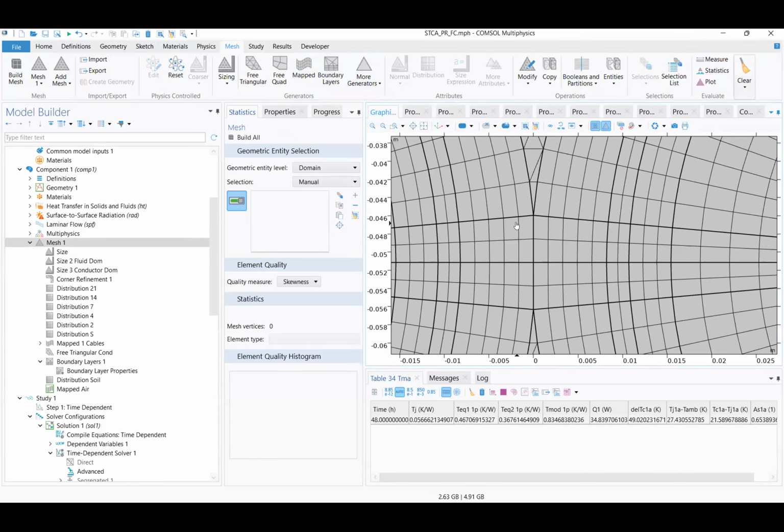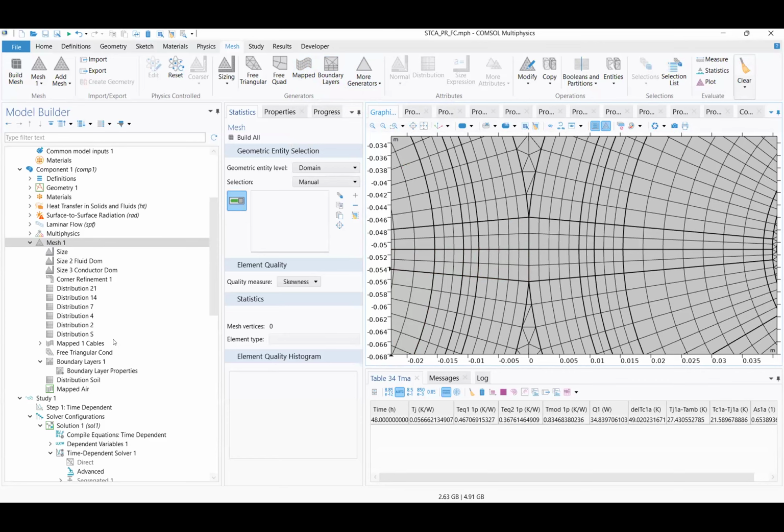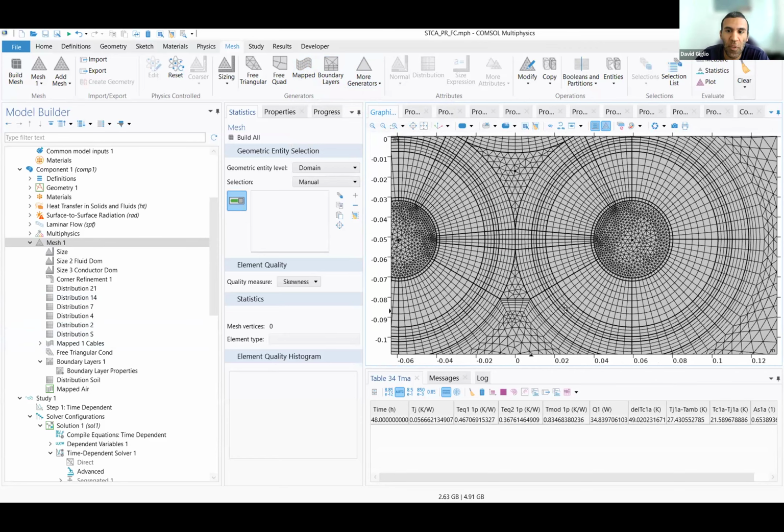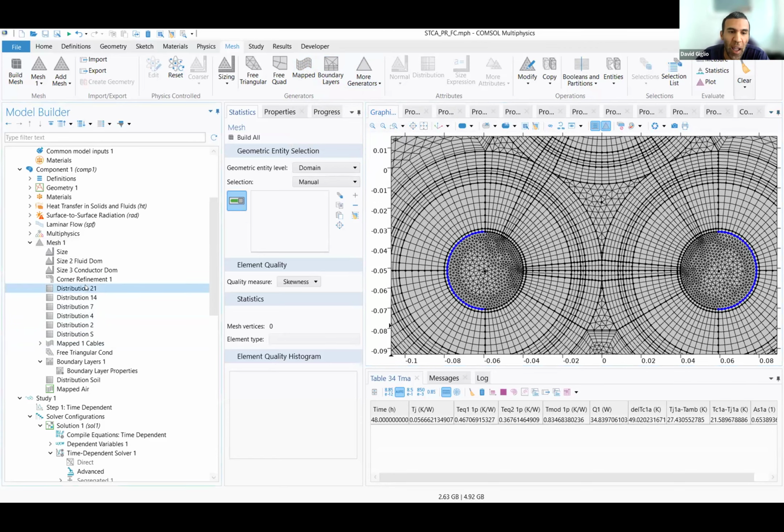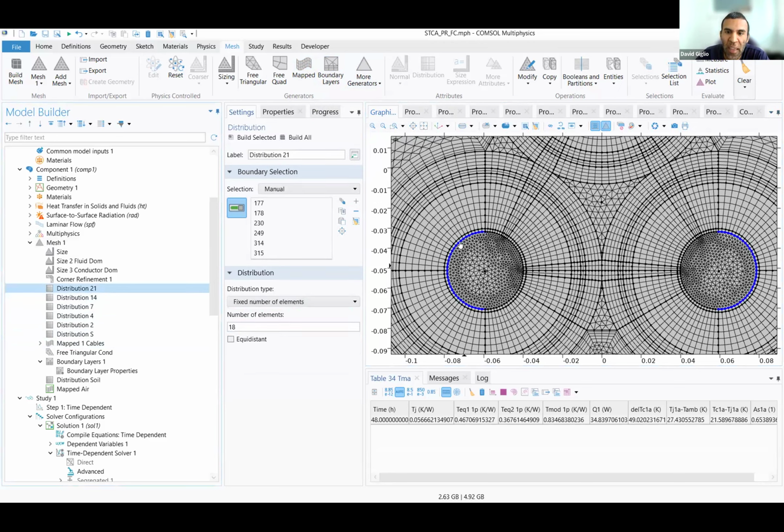But you drew those lines, right? I don't have to draw anything, because look, I have all these operations here. I could say, for each, see, this is a separate arc, right? That curve is one curve, and for that one curve I want 18 divisions. So I could control how to divide every element.